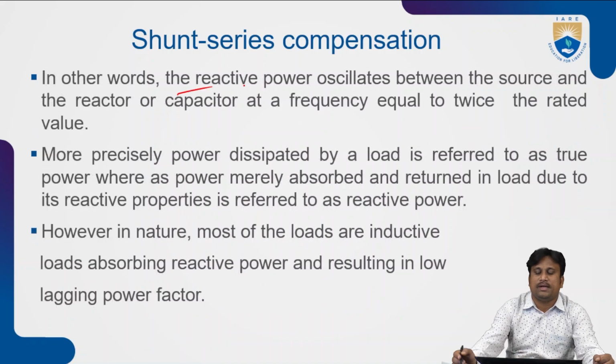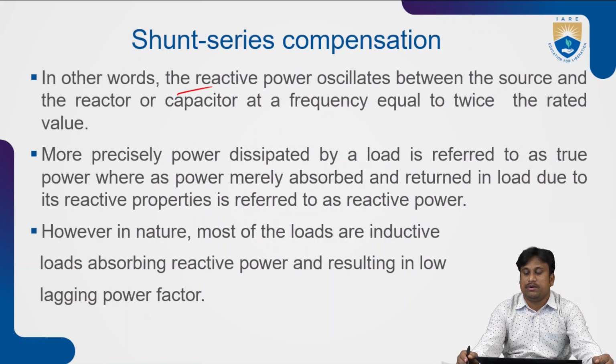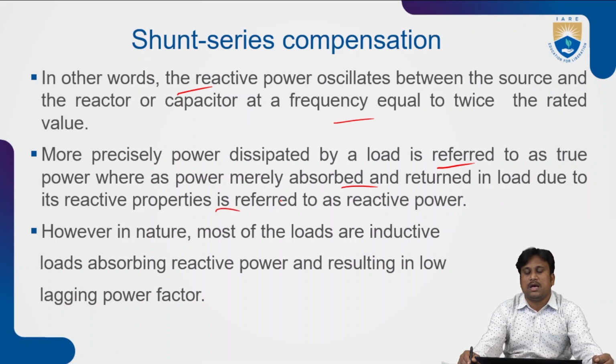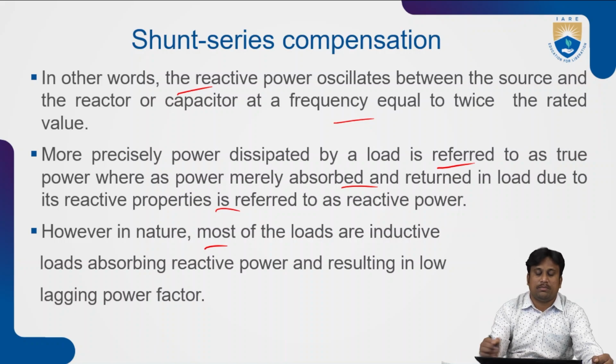In other words, the reactive power oscillates between the source and the reactor or capacitor, at a frequency equal to twice the rated value. More precisely, power dissipated by a load is referred to as true power, whereas power merely absorbed and returned by the load, due to reactive properties, is referred to as reactive power. However, in nature most loads are inductive, so they absorb reactive power, resulting in low lagging power factors.